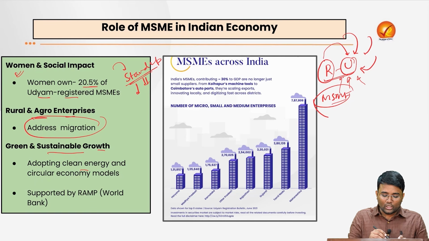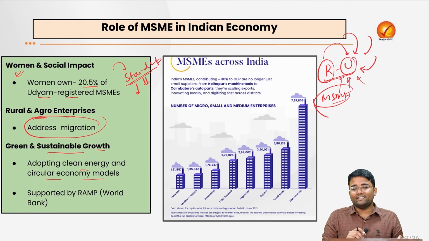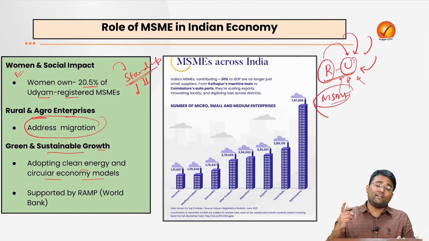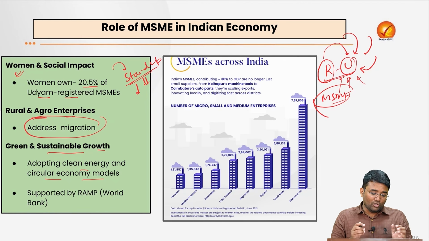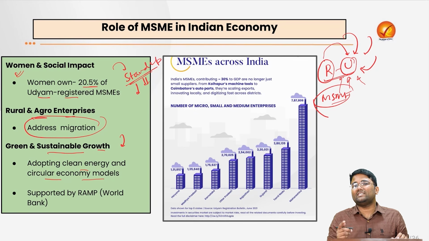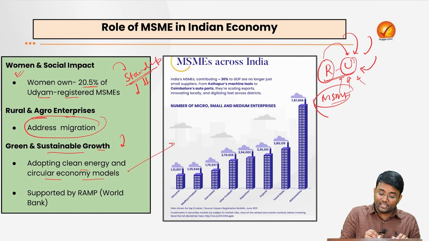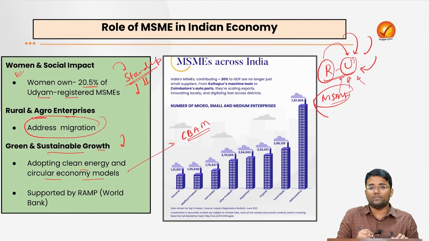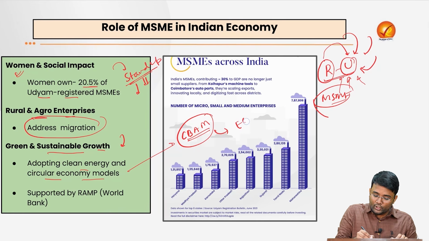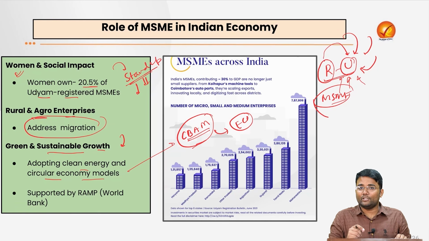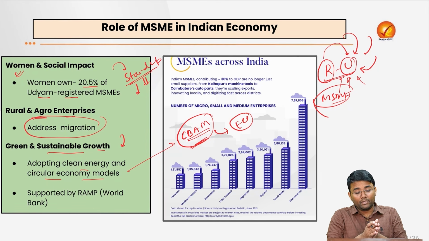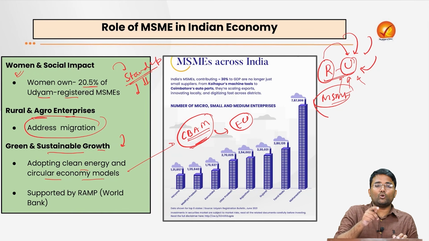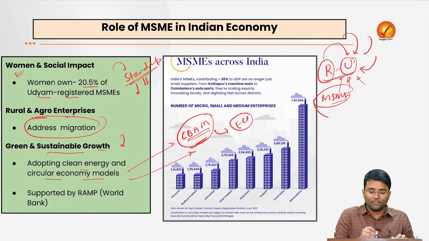Also, green and sustainable growth: adopting clean energy and circular economy models that reduce, reuse and recycle. Clean tech manufacturing was again mentioned in Budget 2025 under the larger theme of the National Manufacturing Mission. So MSMEs time and again are shifting to these greener alternatives, which is also helping them make their products more competitive. For example, the Carbon Border Adjustment Mechanism, which is an EU parameter: until and unless your product complies with the CBAM norms, that is, your product's carbon footprint is in sync with what is mandated by CBAM, an extra duty might be imposed on the products. So with green and sustainable growth being adopted by MSMEs, these products remain more competitive.